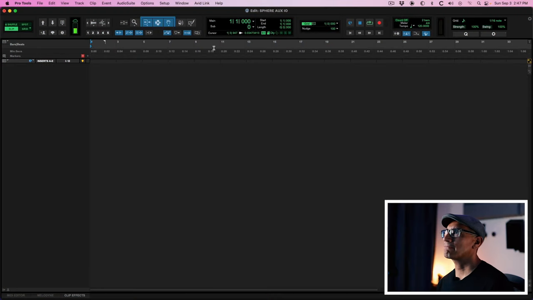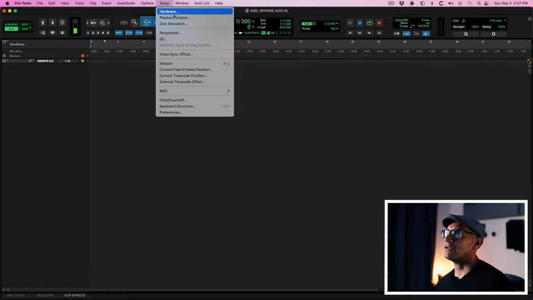So to be able to do that, I'm gonna go to Pro Tools. And in my system, I'm using Pro Tools Ultimate. I'm using the Avid MTRX Studio, which is the sound card that's supported by Pro Tools that supports Dolby Atmos. And this is what I'm using to play back music and mix music in my speaker configuration.